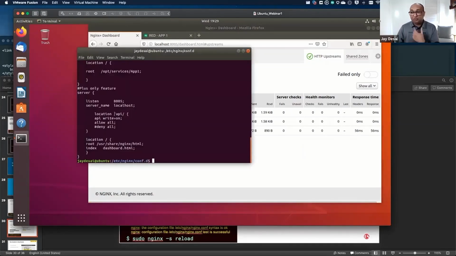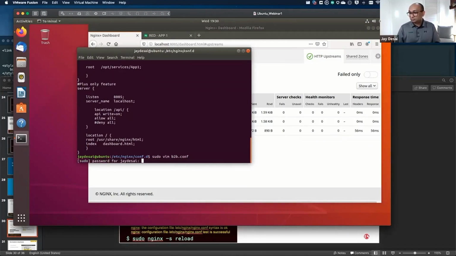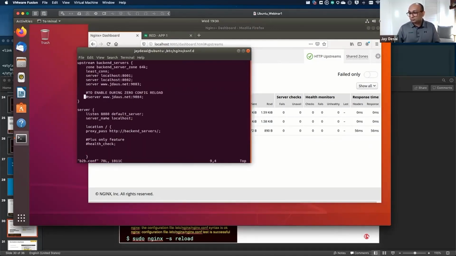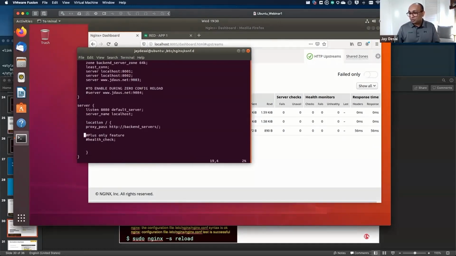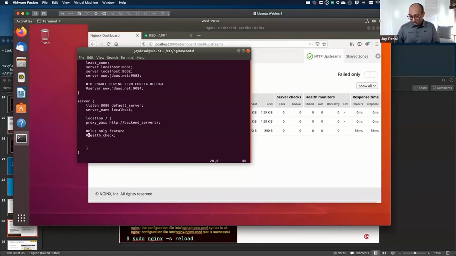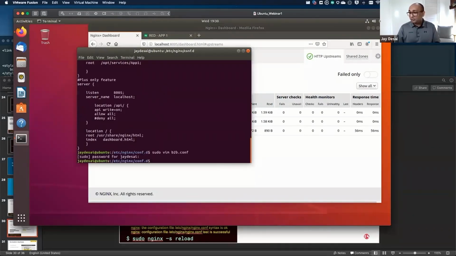Now let's see what we get if I enable that specific directive on my NGINX Plus instance. So I've got my health check plus feature over here. And there we go. We'll save it.